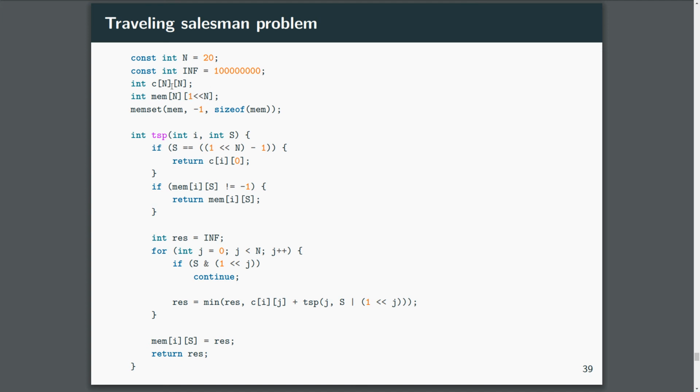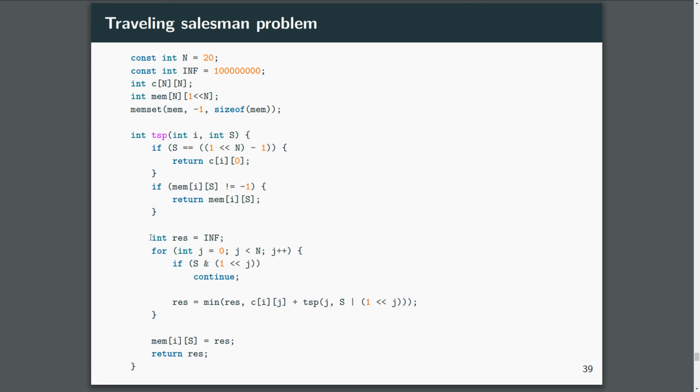We have our cost array. Here we check, is the set all vertices? Then we return the cost of from vertex I to vertex 0. Check the memory.